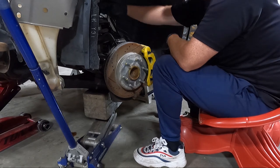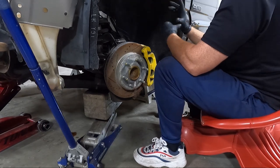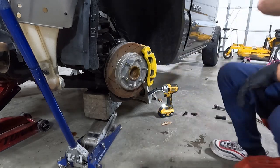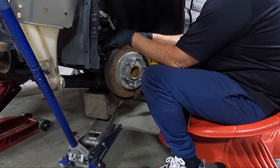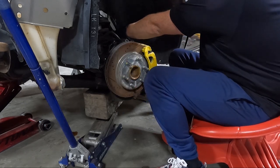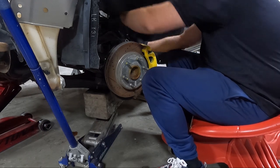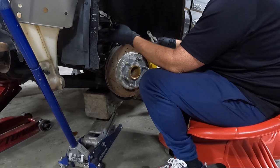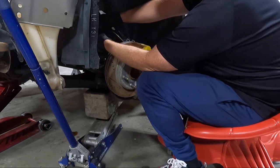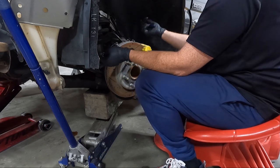Couple zip ties. Let me go grab my zip tie cutting tool. Let's get these zip ties cut. None of this is put together correctly. Wow.